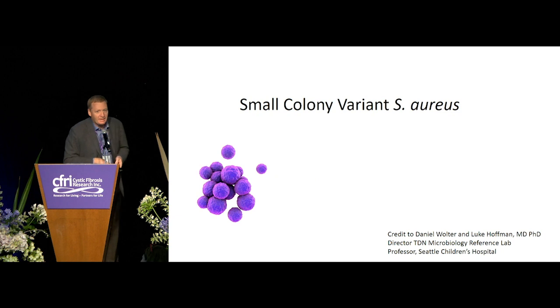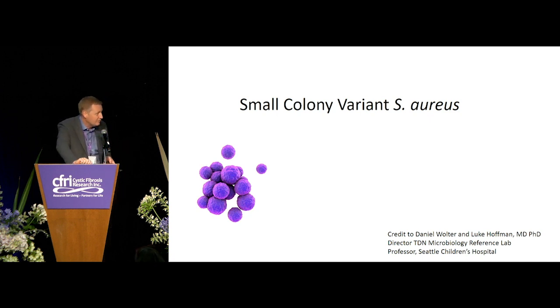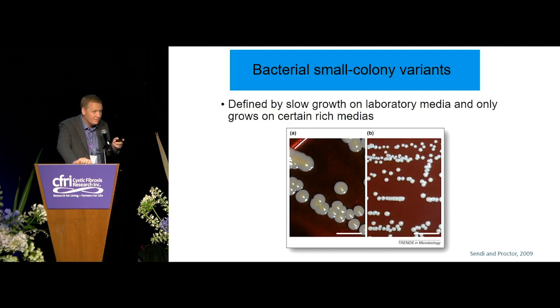Let's then shift to the second topic, this small colony variant type of Staph aureus. I want to begin by giving a lot of credit to Dan Wolter and Luke Hoffman, some of my colleagues in Seattle, who've been very kind in sharing a lot of the data I'll present to you here and material for slides. I don't know if Luke is in the room, he was just promoted to full professor at the university this month, which is a big deal, so I'll congratulate him for that.